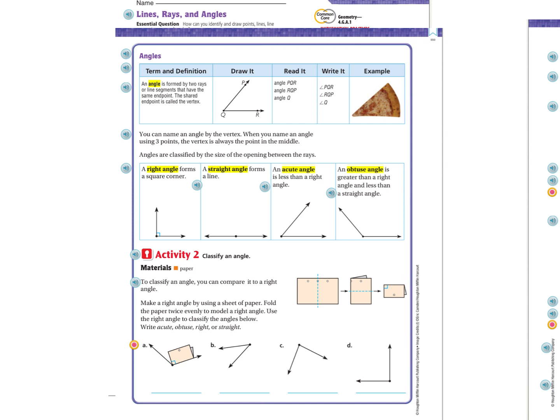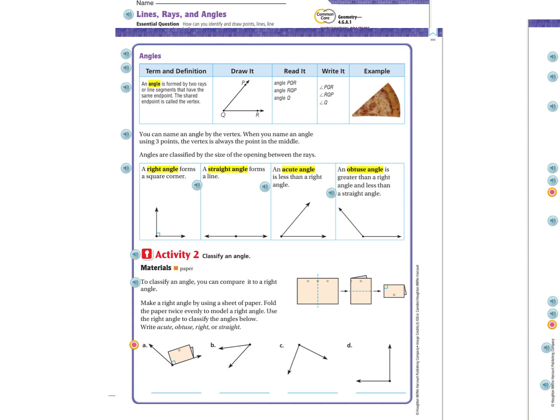All right, and an acute angle is cute and little. It's less than 90 degrees. What is acute? Less than 90 degrees. Yeah, it's less than a right angle. So any acute angle is going to be less than a right angle. If it doesn't fit just right, it's too small, it's acute, it's little. Yes? It even says cute. Yeah, it does say cute, exactly.